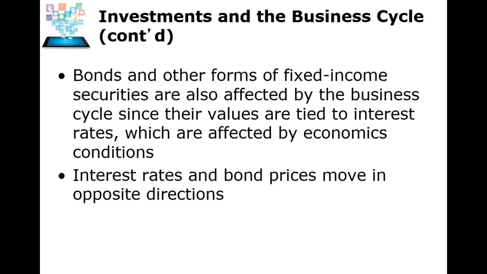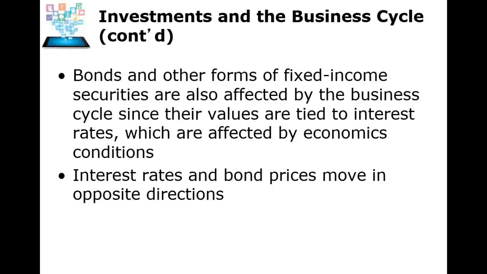But bonds and fixed incomes are less affected by the business cycle. They are still affected because they're tied to interest rates, as are stocks and economic conditions. But generally, interest rates are, of course, tied to the business cycle. If the businesses are growing and money is getting tight, interest rates get raised. Inflation increases, and in the downward business cycle, where business is declining, the Fed is reducing interest rates.